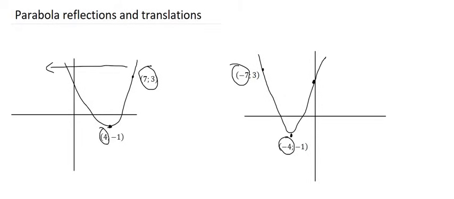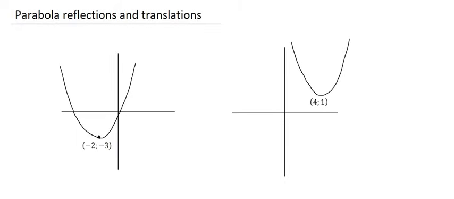We are now going to look at translations. Here we have a parabola drawn on the left that then gets shifted in a specific way to become the parabola on the right. I do apologize that the two parabolas look totally different. That is just due to my bad drawing skills. The point is that the two parabolas are actually the same. The first one, which is the one on the left, has been moved to become the one on the right. And so we can see that there's no reflection that has taken place.